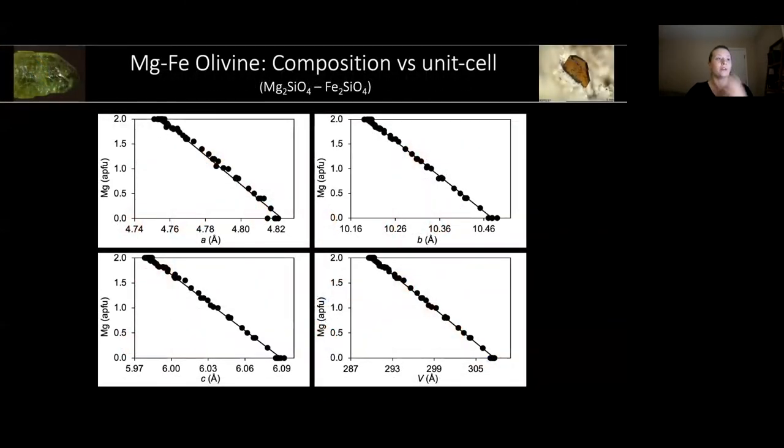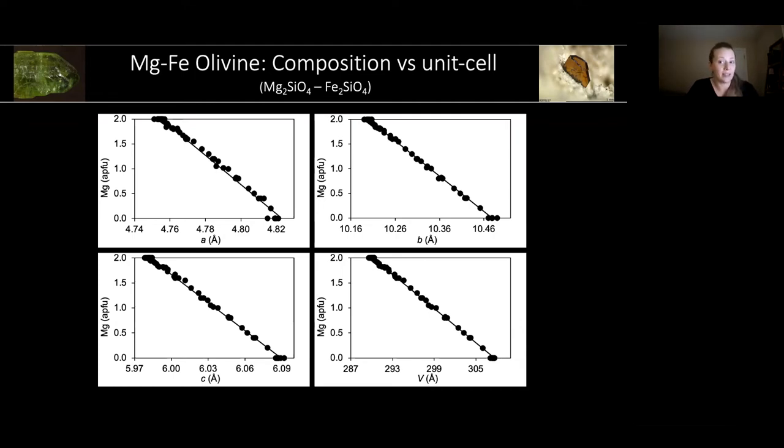So here is that very systematic relationship that I mentioned between the unit cell parameters and the iron and magnesium content in olivine. This is a graphical representation of that. Each one of these data points is a laboratory measurement. All of these data are available on the RUFF project website, ruff.info/IMA, you can find it there. And I'll have the link at the end, but of course, if anyone needs any links, feel free to email me.